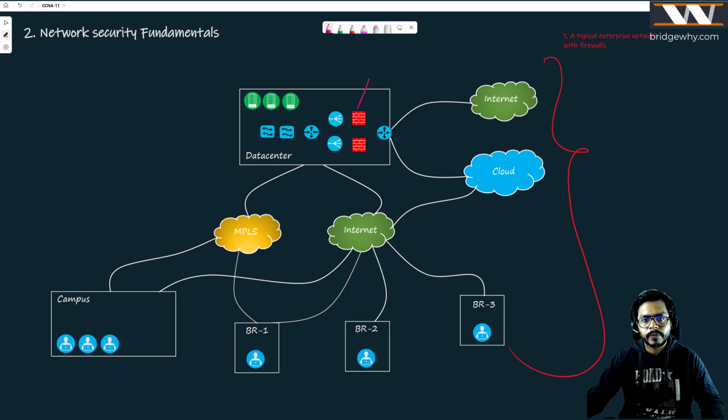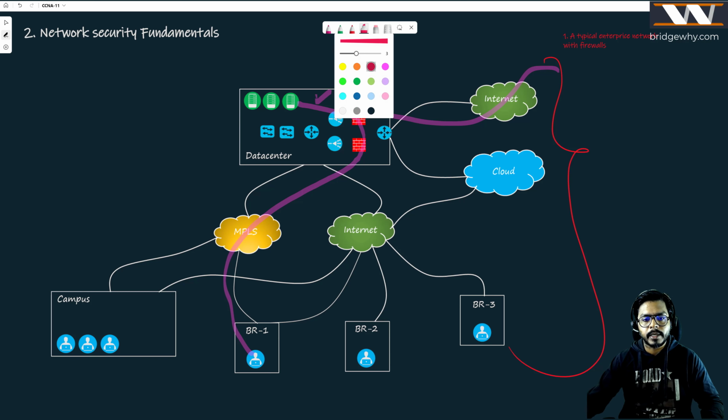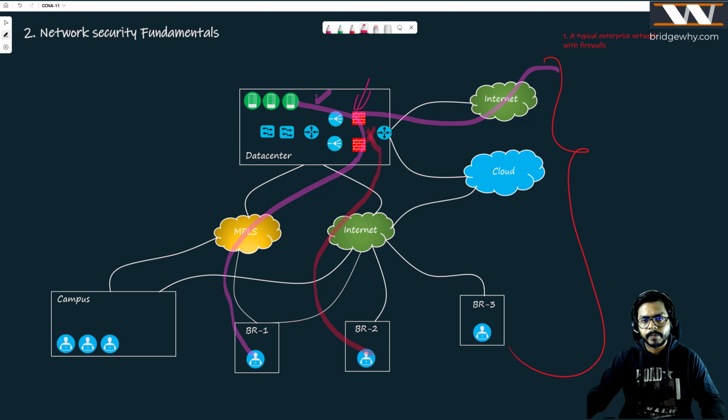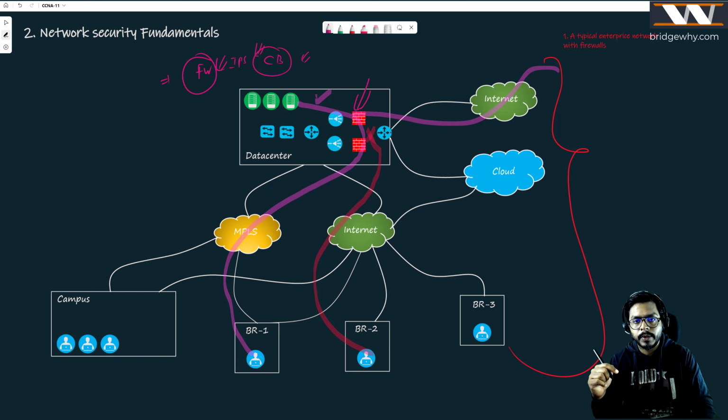Okay. So now what I've done is I have made my enterprise secure. I am putting the firewalls right here. If somebody wants to come from outside and I'm giving access, then it can go. If somebody wants to access my server from inside, I'm letting them pass through the firewall so that they can be given access. But if I want that this guy should not access the server, it should be denied right here. I'm not saying that only placing a firewall can secure your complete organization, but it's just a beginning. You may need an IPS, you may need a cloud-based security solution, which you will understand when you come on the floor and face the customer. It is as simple as that.